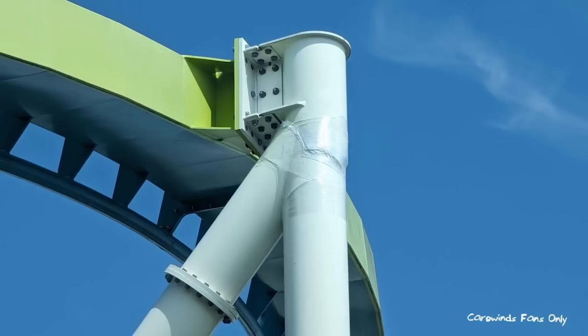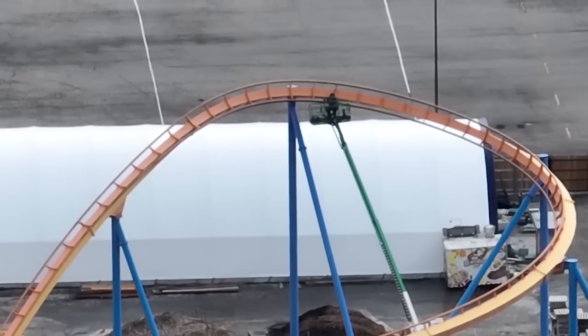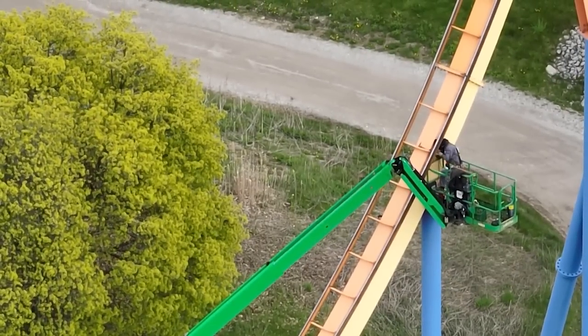The fracture was there for about a week before being discovered by, I think, a guest. This footage I'm showing you starting now is all filmed this spring — my viewers can confirm that. This is another B&M, similar to the ride that had its stress fracture happen at Carowinds. This is the Hyper model, so about 100 feet shorter. And this is a stress point — a turning stress point — as you can see. There is welding going on, and this is the drop, and there is welding going on there.